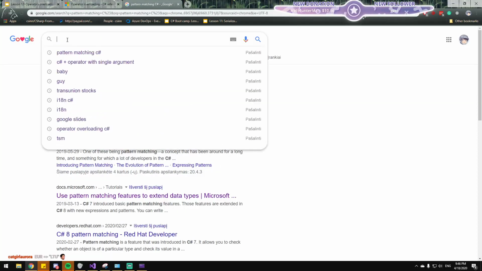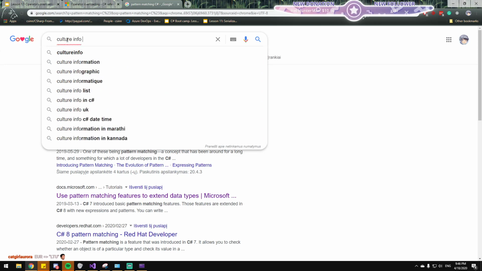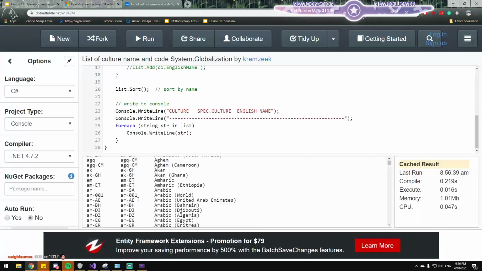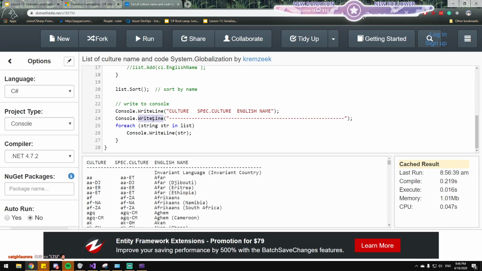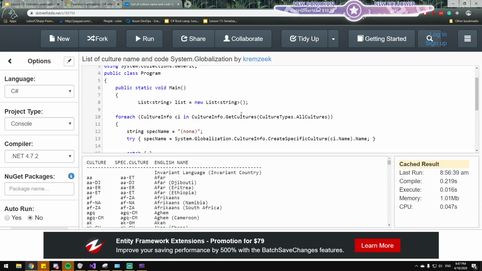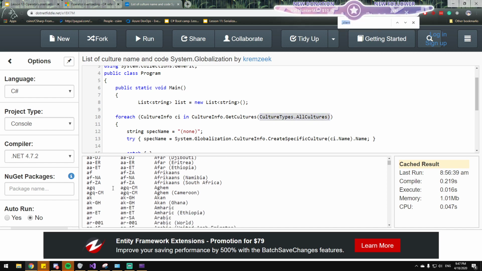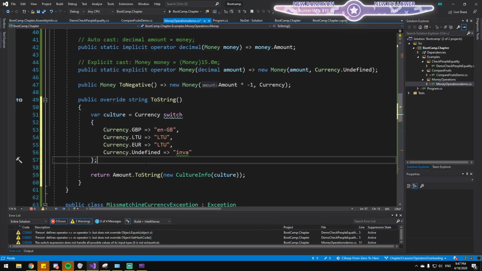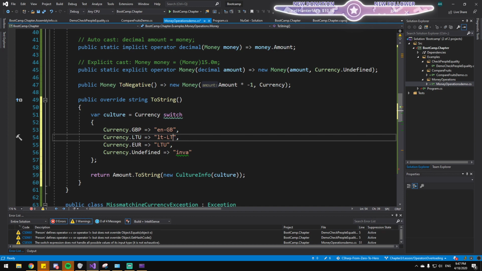Now let's Google up some cultures. Culture info list C#. Doesn't matter. You can basically do all cultures to get the list of all cultures. Anyways, let's see Lithuania. LT, okay. Euro.